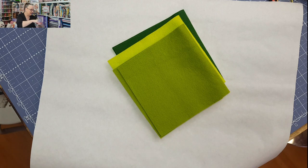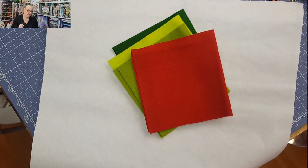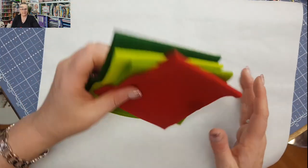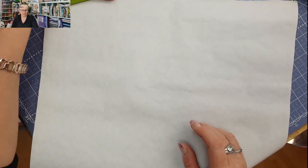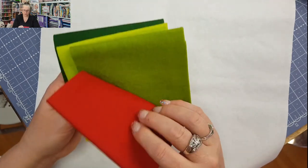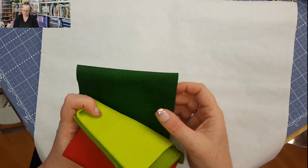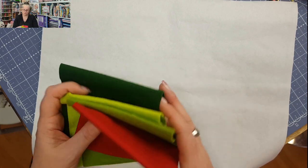It looks to be in order, so I might not mess this up any. We'll just leave that over there and pull out these ones only. So that is the felt that we're going to be using. This is a wool felt that came in the kit. It actually feels quite nice. It's felted really well. It's not loose or anything like that.